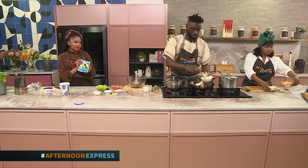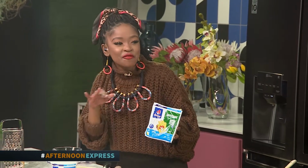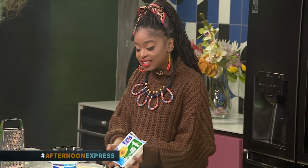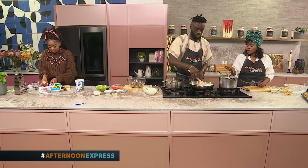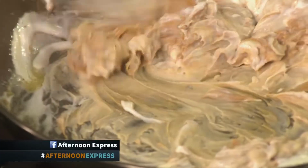Awesome. Now, I do love myself a good cheddar, and cheddar for me is the everything in one. So I'm definitely going to add cheddar because Chef did say it's a trinity of cheeses. Okay, awesome stuff. I see that sauce coming together, Chef. You've got some plain yogurt in there, you've got some peanut butter. Those are flavors I never thought to put together, especially in a tripe dish.